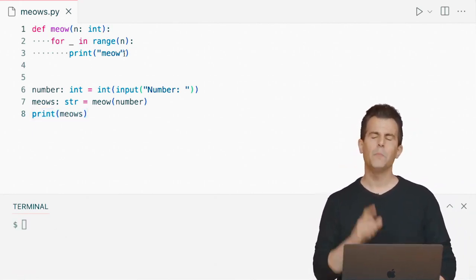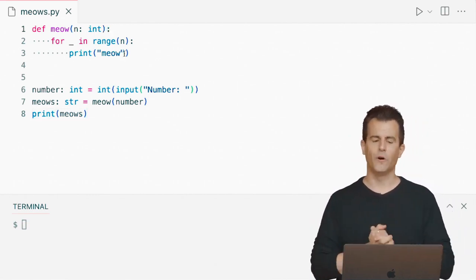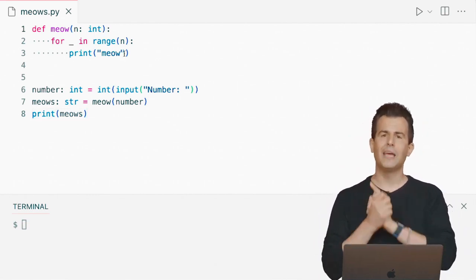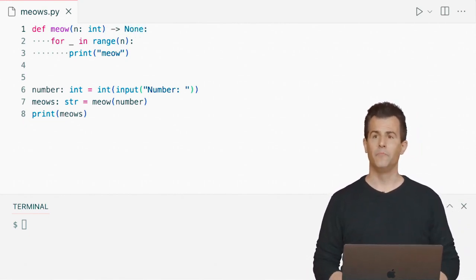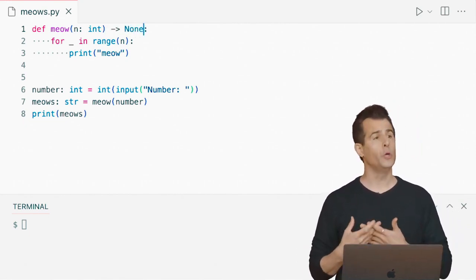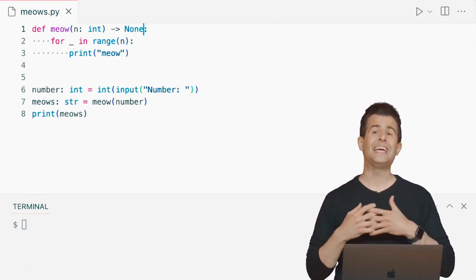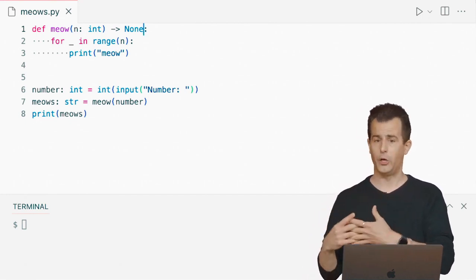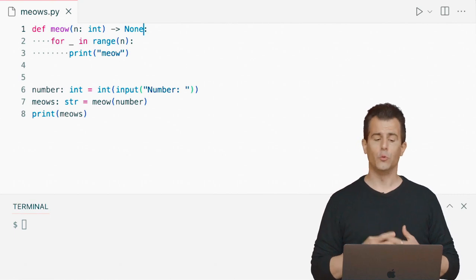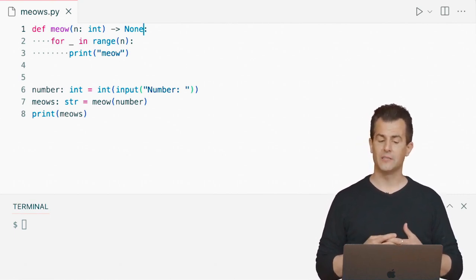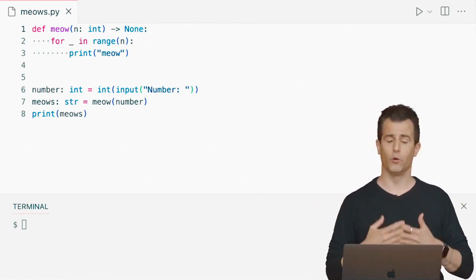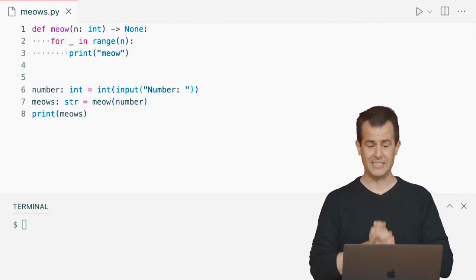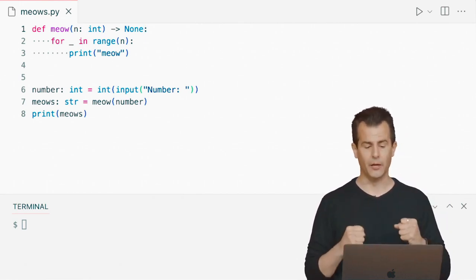And up here, let me additionally specify with some funny looking syntax that my meow function actually, by design, returns None. So you literally use this arrow notation in Python. When hinting what the return value of a function is, you would do this. After the parentheses, a space, a hyphen, a greater than symbol, like an arrow, and then another space, and then the type of the return value. For now, it's indeed going to return None.